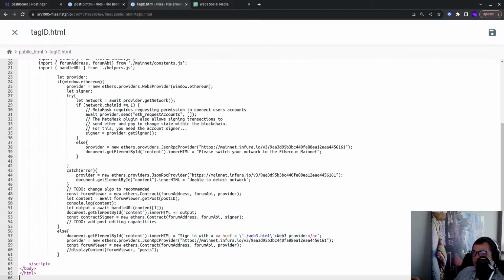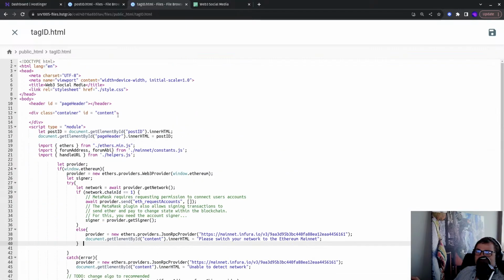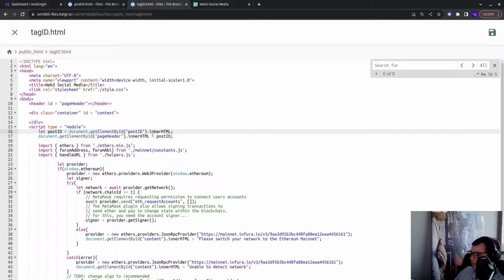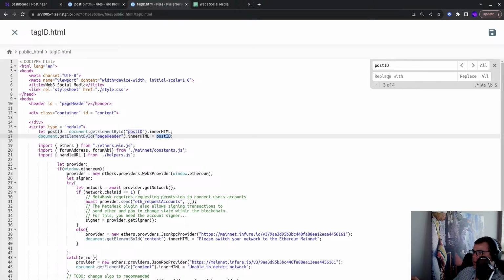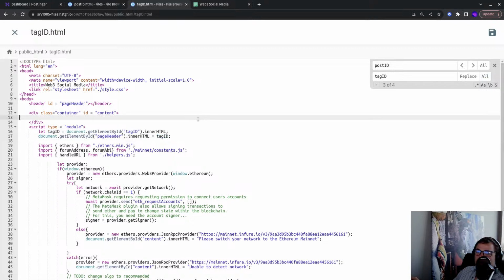Okay, I don't like this code. Web3 social media. Instead of post ID, let's say tag ID on this page, where we're all about tag IDs because it's the tag ID page. All right, so does this make sense now?